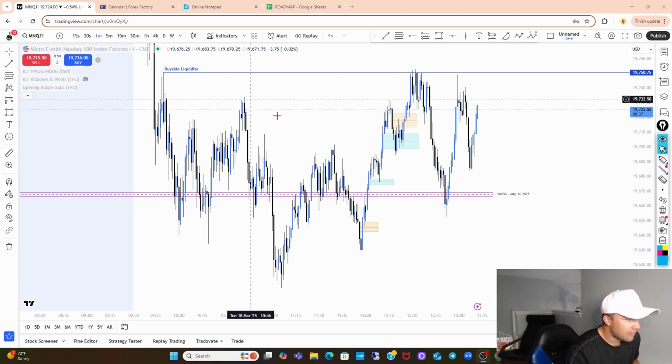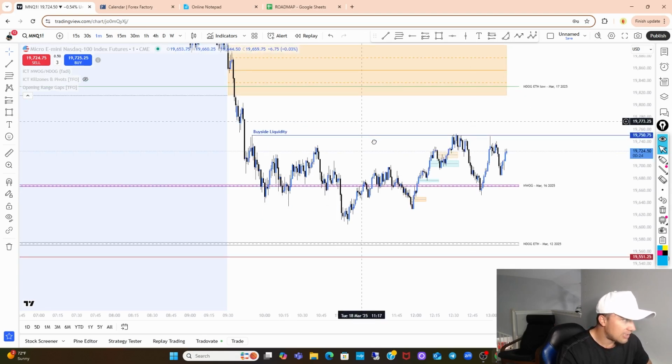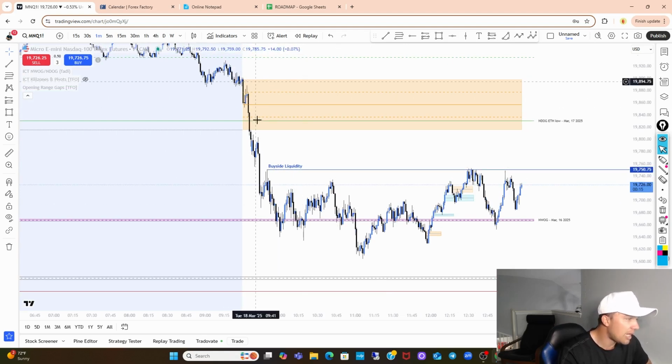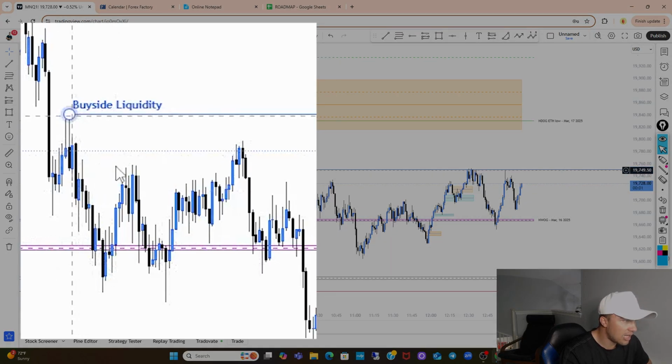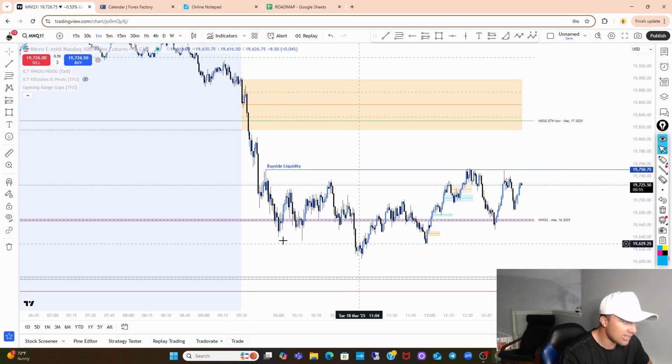If you look at my screen, the first thing is understanding time and place. That's one thing I always preach about, and that's how I get my directional bias into the morning. Why do I say time and place? Because this trade I took was in a lunch hour session. In the morning session, we had a dump. When we have a continuation in the AM session, what I like to wait for during the lunch hour is that engineered liquidity. If we're continuing to run bearish and engineering highs, there's a high, there's a high, there's a high. We're starting to engineer relative equal highs, and then we come back and take out these lows.